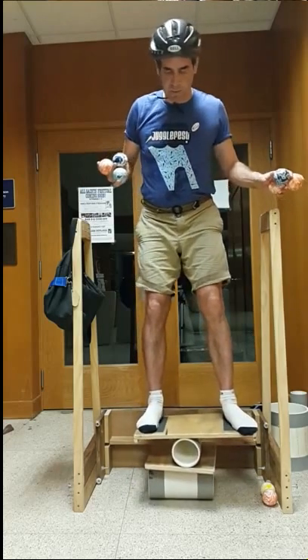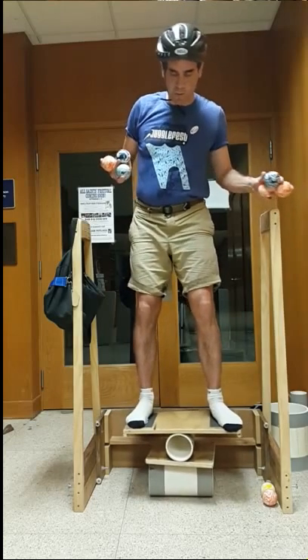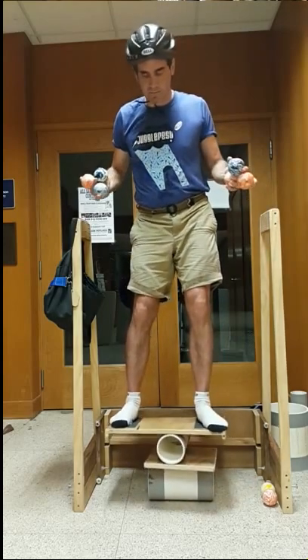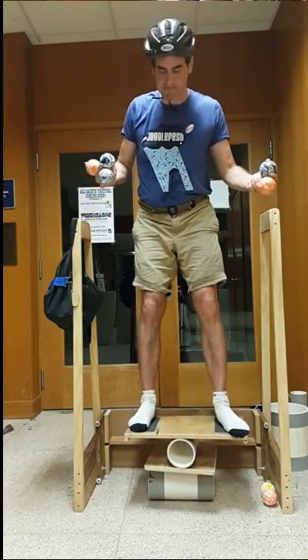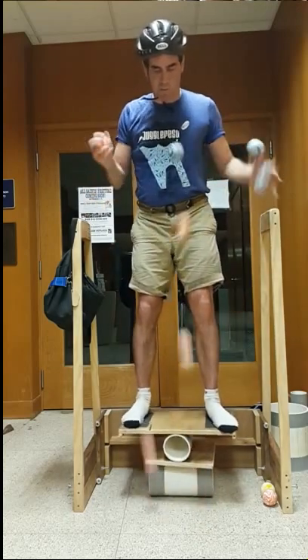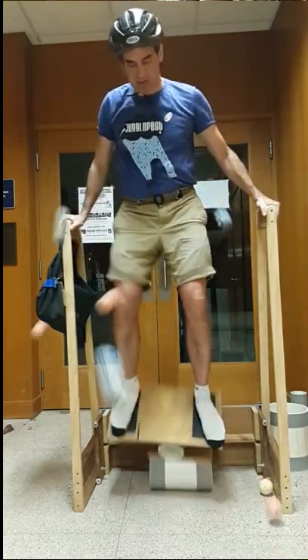The next run is shown at one-third speed so you get a sense of everything going on, because there's a lot going on. I'm trying to get comfortable with where the floor is — I want the floor to be in the middle of my frame when I throw. You'll see I just managed to catch the sixth ball and missed the seventh. In force bounce juggling, you only have to touch it.